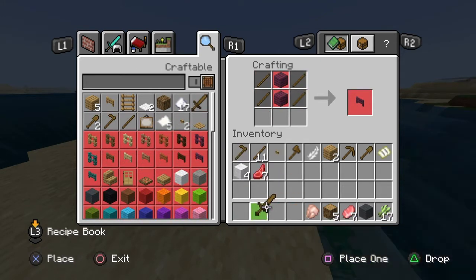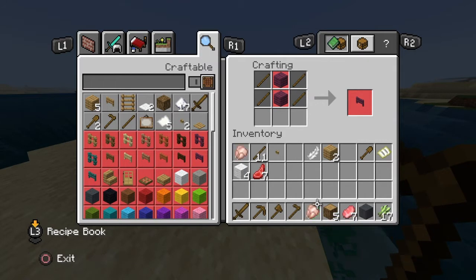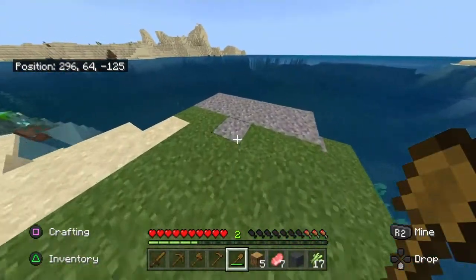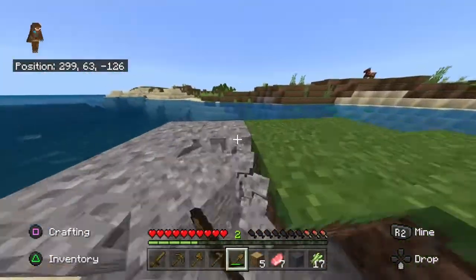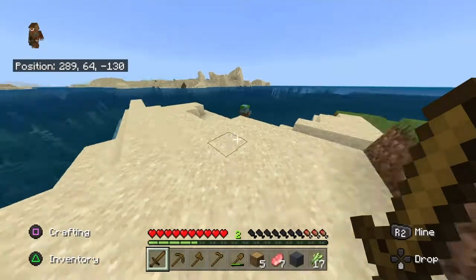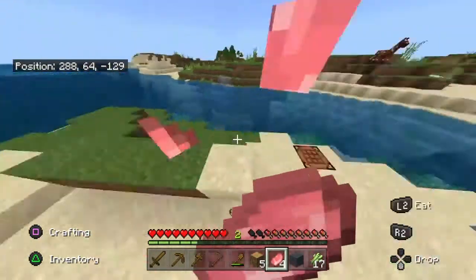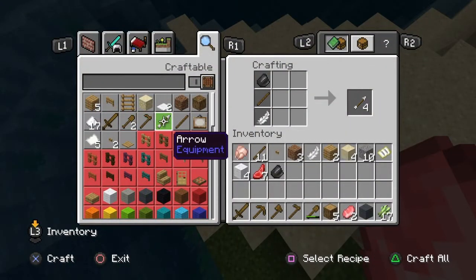So let me do this real fast. Shovel. Well, that's perfect. That's pretty much all you can mine. I guess you can find stuff in the area, but we're not that far. We will get to that for sure. Sometimes it's not attacking me. You don't really want to eat it raw, though, by the way, guys.